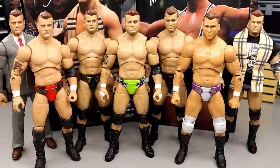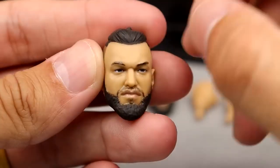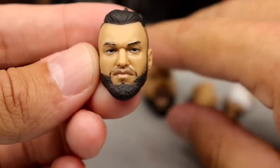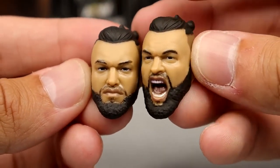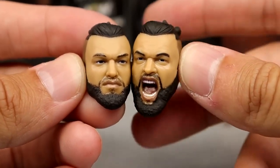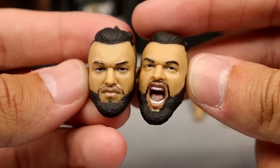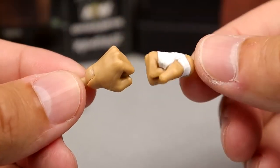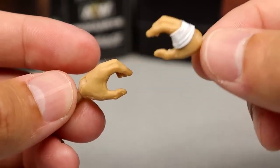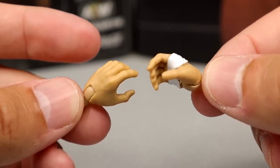Getting into Wardlow's accessories — just like his Unmatched Series 2 and Unrivaled 10, it's pretty much the same stuff. You get the pissed-off resting face, which looks a lot like Wardlow, and the screaming expression, which is also really good — both look like Wardlow. His upcoming Unrivaled 13 figure also has these exact same head sculpts except the hair is longer and more grown out. Outside of the heads, you get fisted hands, a right taped hand, and a bare left hand, plus mic-holding or grappling-style hands.